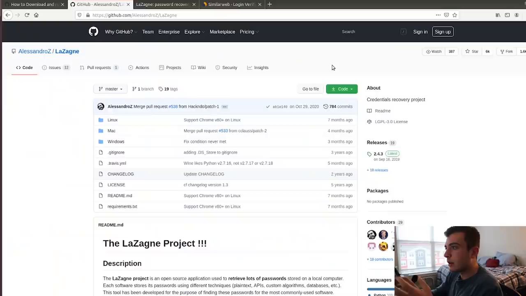All right, for the second demonstration, we're gonna be quickly reviewing the post-exploitation tool. In this case, it's called LaZagne. Target is gonna be Firefox and the Linux operating system. Now here in front of me, we see a GitHub page, and it's an overview of the LaZagne tool. You can go ahead and install it for Linux, Mac, or Windows, and we're gonna be using the Linux in this case. Now, LaZagne is a post-exploitation tool which allows you to extract passwords from various types of systems, including browsers and Wi-Fi. In this case, the scope is browsers.